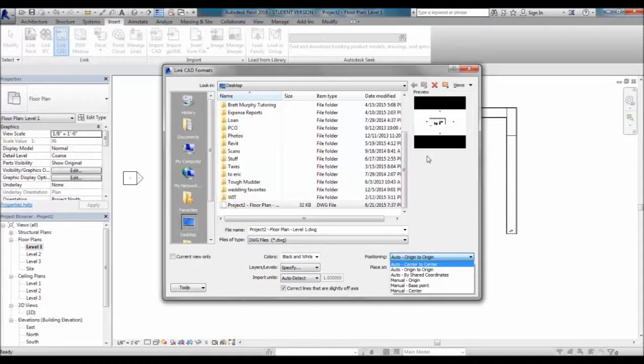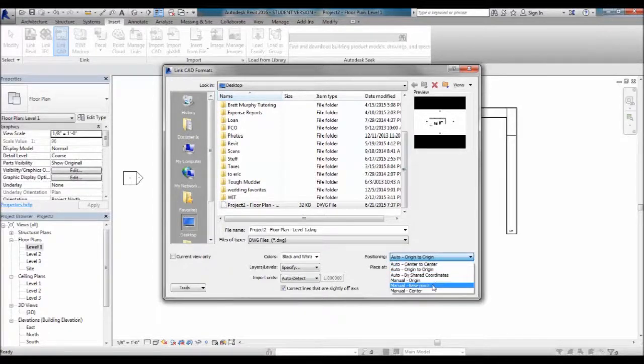You may never be able to actually see and find where that thing is. So I would recommend, if you're linking in a CAD file, open that CAD file up first in whatever program it is, AutoCAD for example, and just take a look at where that origin point is in relation to the rest of the CAD file itself. That way there are no surprises when you link this thing in and it's way off to the side and you can't find where it is.